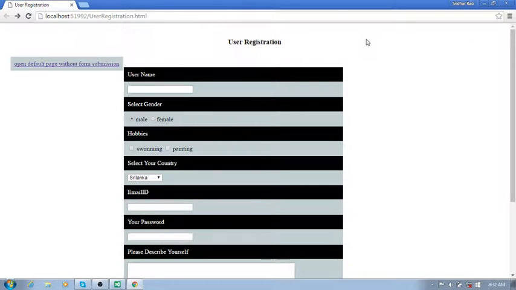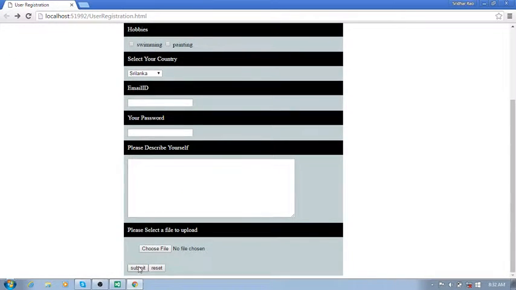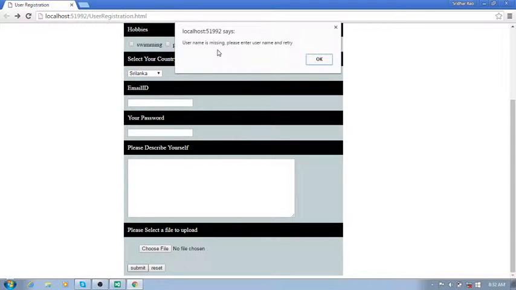Once again, I refresh this. When I refresh and click on submit without entering data in the username, email ID or password, it displays an alert dialog box: username is missing, please enter username and retry. This is called alerting. So the user is getting alerted.